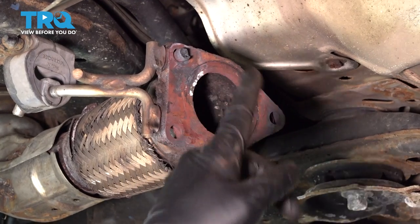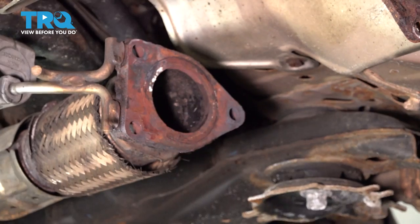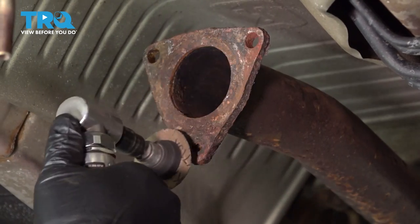You want to make sure that all of your studs are gone. Go ahead and pop that out. You want to clean up our flange here, so I'm going to run this with a little disc.